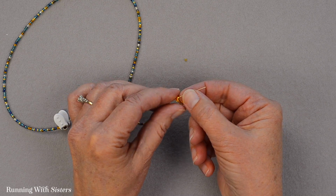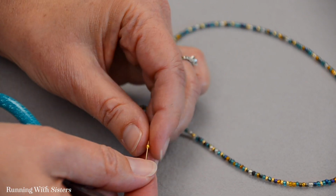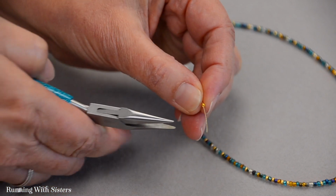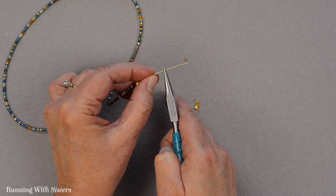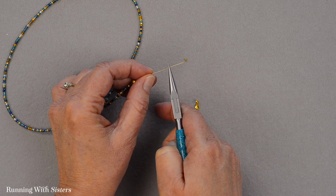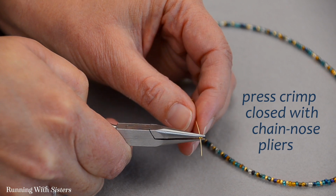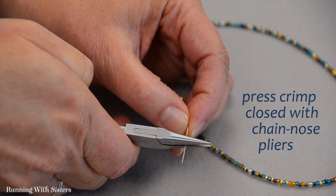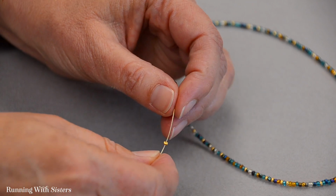And what we want to do is we want to actually flatten the crimp bead on the wire. So I'm going to separate it there from the clamshell. And I'm going to use the chain nose pliers to grasp the crimp bead. I'm going to move it actually out towards the end here a little bit. And I'm going to press that crimp closed. So I'm just giving it a good squeeze. And you can see that it flattens right on the wire.